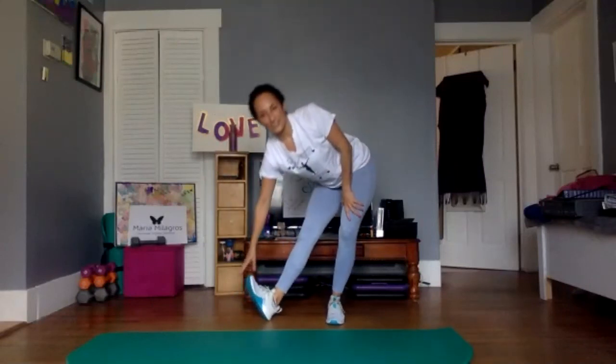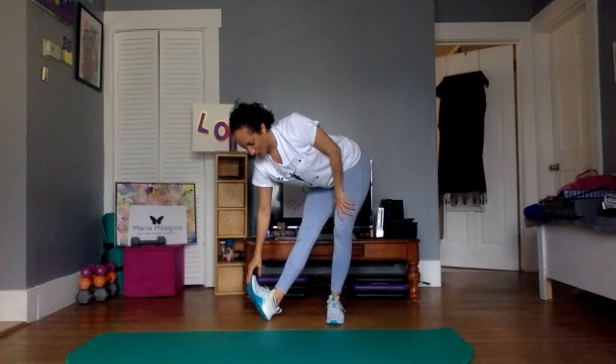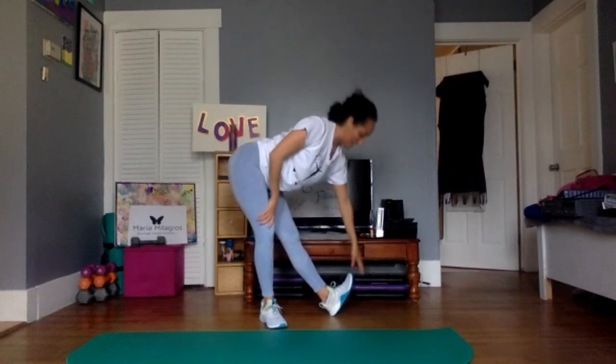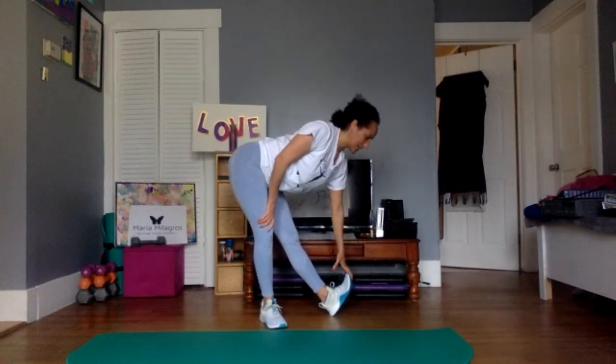Toe up, reach out, stretch out that calf. Good, keep that back nice and flat. Pull that belly in, drop that foot, roll that booty over to the other side, bring it up. Nice, bring it down, walk those feet out, toes, heels, sink in, center stretch right here. And then we're done with the flailing arms. Press it up. Good, walk it in.